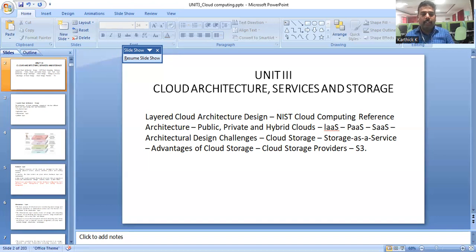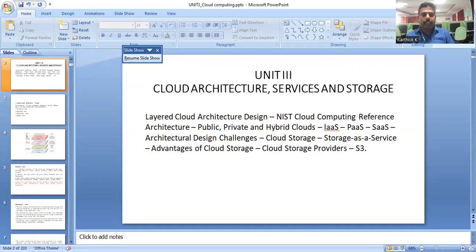So as I said before, in the first unit we have seen introductions, and in the second unit we have seen cloud enabling technologies. What are the technologies we have? In the third unit, we are going to see what architectures we have, right? Architecture means, in cloud computing, how the data is processed, what services are there, how the services are processed in your cloud architecture, and how those services are returned back to the consumers. So architecture is the detailed part which covers all the activities in your cloud computing.